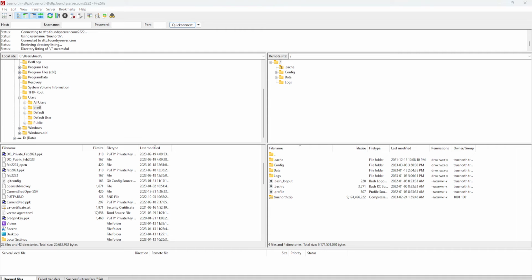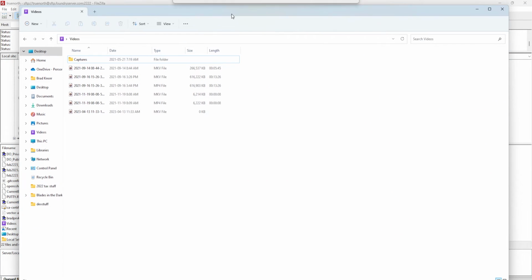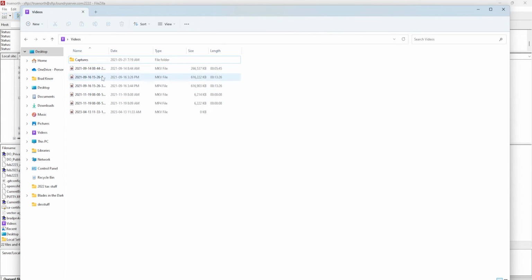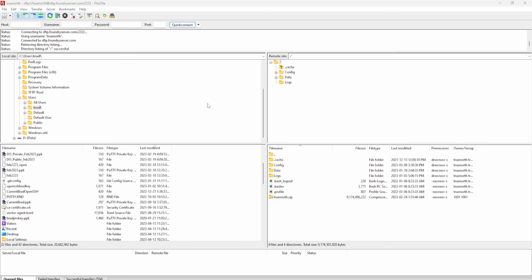This is probably what you're more used to looking like, right? This is the Windows Explorer, and it's got home, desktop, documents, right? So Windows went ahead and made things really nice for you here and gave you some, what we call favorites or links, okay? And you may find it confusing because if you look over here, they don't show up. The reason being is FileZilla doesn't understand those favorites or those shortcuts.